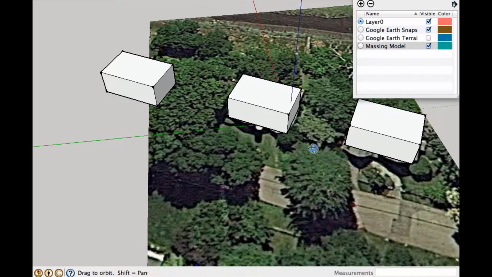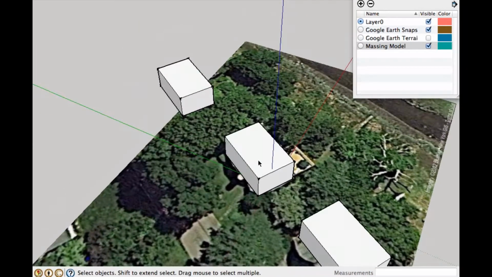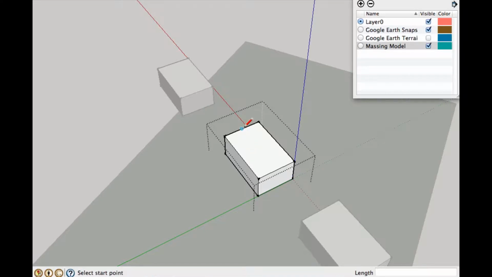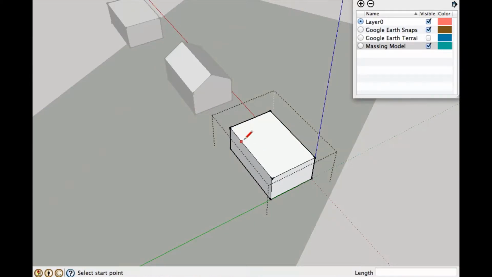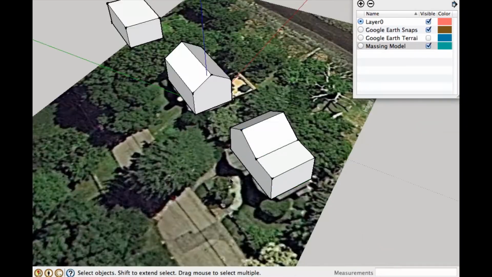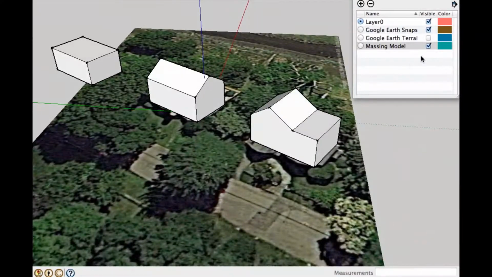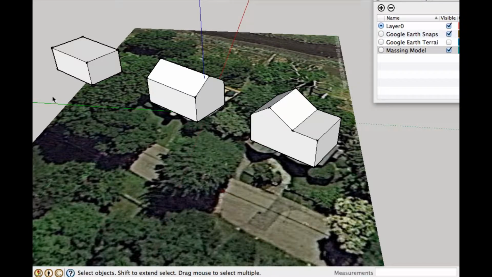Now, if you have more information that you want to model in this rough massing model, you could do that. If you have some information about how the roof is aligned, you can put that in, right? I'm not saying that this is how these roofs are aligned. I'm just saying if you had that information, you could quickly add some information about that, right? And again, hide them, show them very easily, okay?